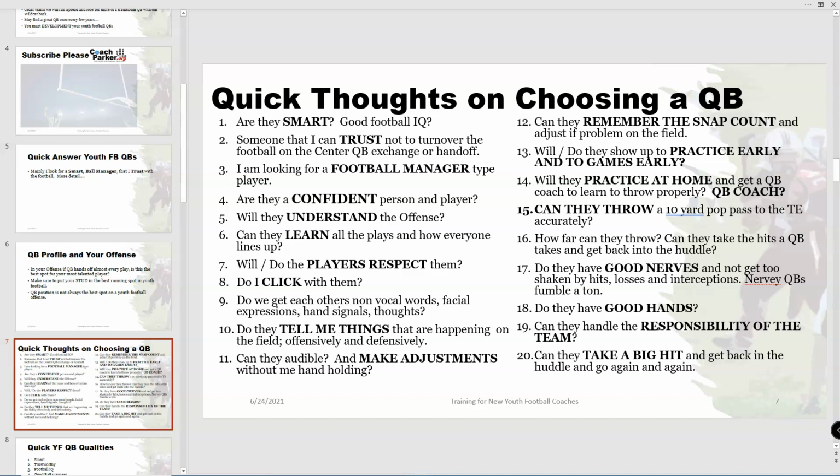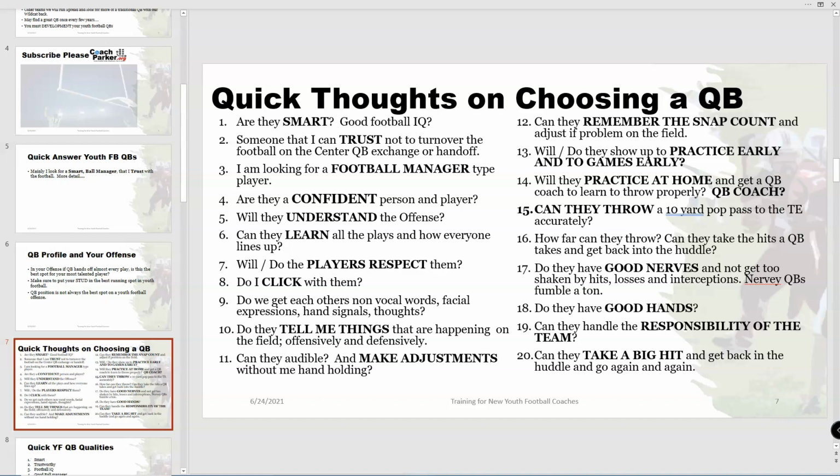Can they learn all the plays? We do a name game, and after we've told everybody's name, we see who can name everybody on the first 2 practices. It's interesting, you'll find your smartest players with the best memories there, and that'll help you choose who will run plays in, who can remember their plays at quarterback. The other thing is, do you think the players are going to respect this guy? Is he a good enough ball player where the other players are going to look to him and say, okay, I can follow this guy, I'll block for this guy, I know he'll make a play if I do this? So will they respect him?